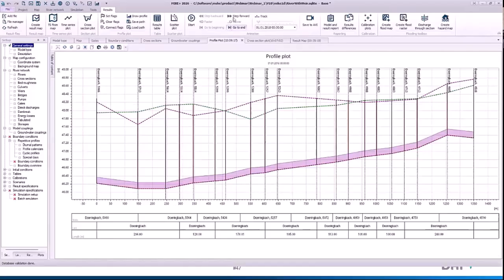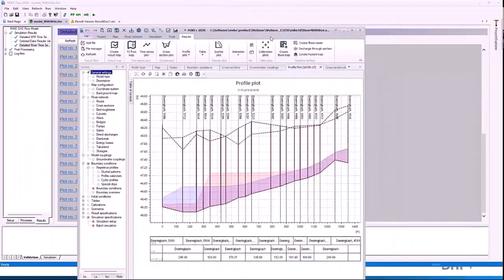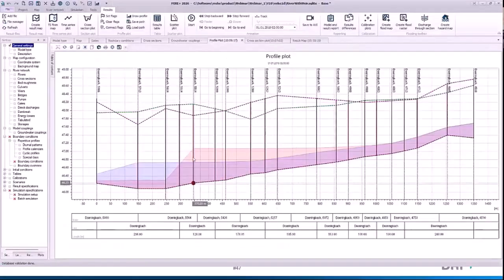So if I go here one step forward, in blue, you see the water level that is simulated by the model system for the reference state. And in red, you see the impounded higher water level with a weir. And you see, of course, here we have a higher rise within the water level.